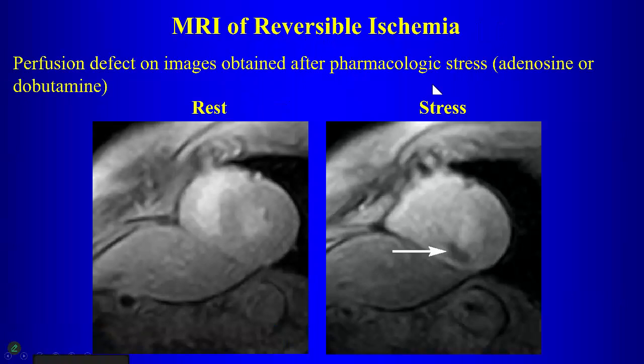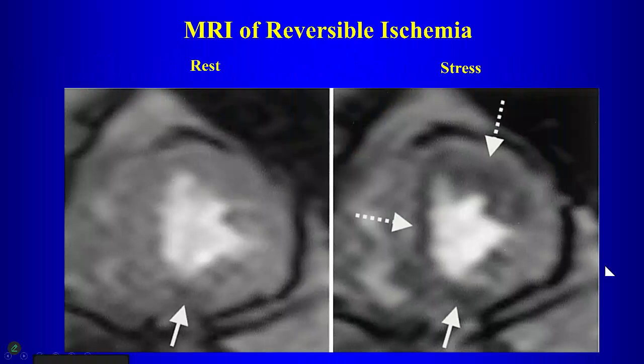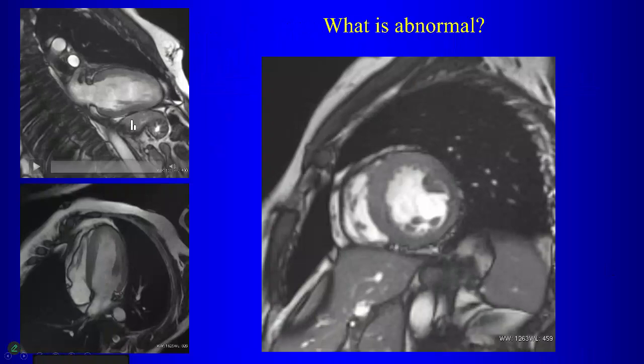Okay? So the basic idea under the rest condition, no perfusion defect. Under the stress condition, there is. So this is a reversible defect, meaning that there is going to be then ischemia in the distribution of the vessels supplying that portion of the myocardium. And then, as we said, when you have triple vessel disease or more than one vessel involved, this is where MRI can really be helpful in picking up these perfusion defects. All right, so let's talk about the next case.